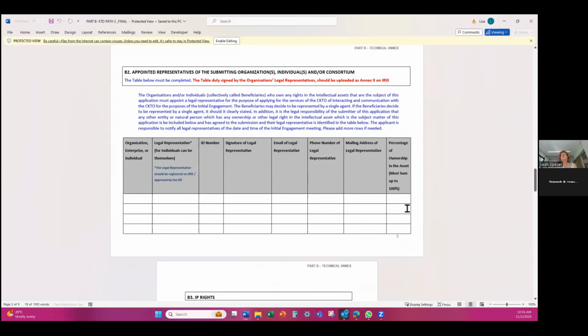We need to know who owns it. You would just think of it this way. You have a house. You won't want somebody else deciding what the house was worth and how to sell it unless you were part of that decision. Or in fact, you won't want somebody who wasn't an owner in the house doing that, even if it was a friend of yours. It's like, no, that's my house.